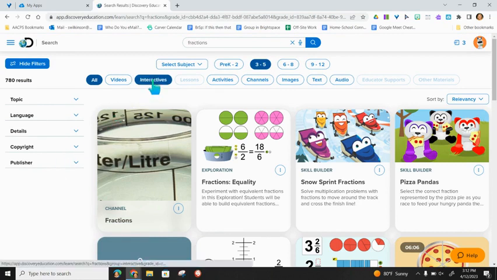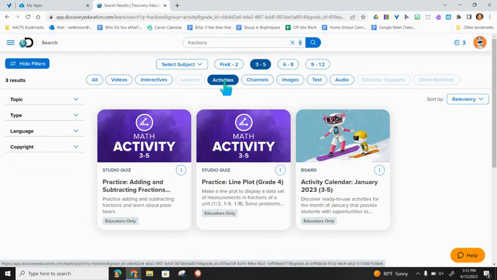We went to interactives, which, as you saw, were already made activities and games, but there's also the button called activities. So I'm going to click on activities. In this case, I only have three results for fractions. So interactives were those games that were isolated on their own. I had to create an activity to go along with it. But activities, the button, is going to give us some pre-curated lesson activities.